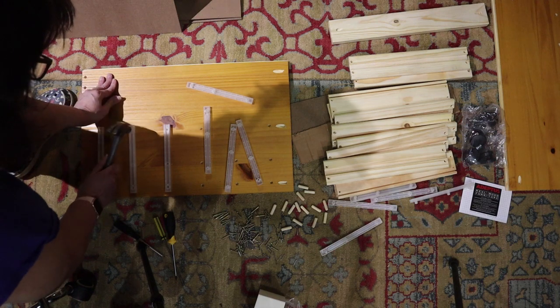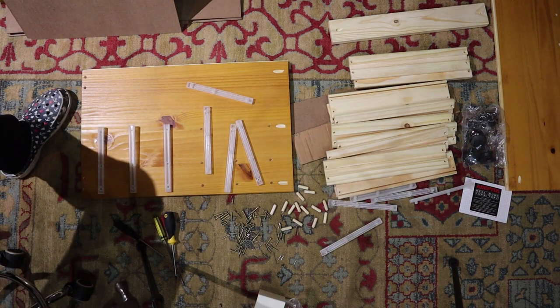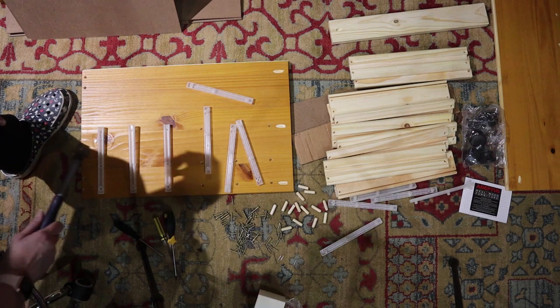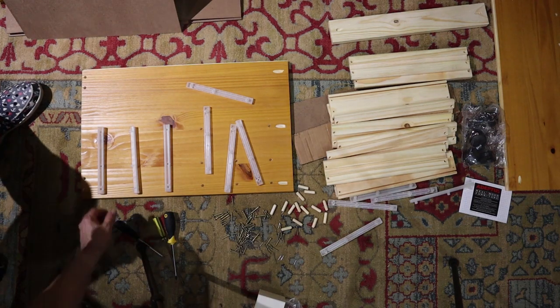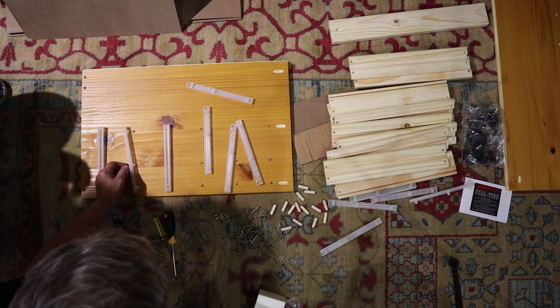we used that. But I'll tell you what, their customer service is top-notch, because if you look on the brochure, it says just go to their website and then you order a new drawer guide right there and they send it right out to you. You can actually order any piece that is damaged. And it's an easy process.